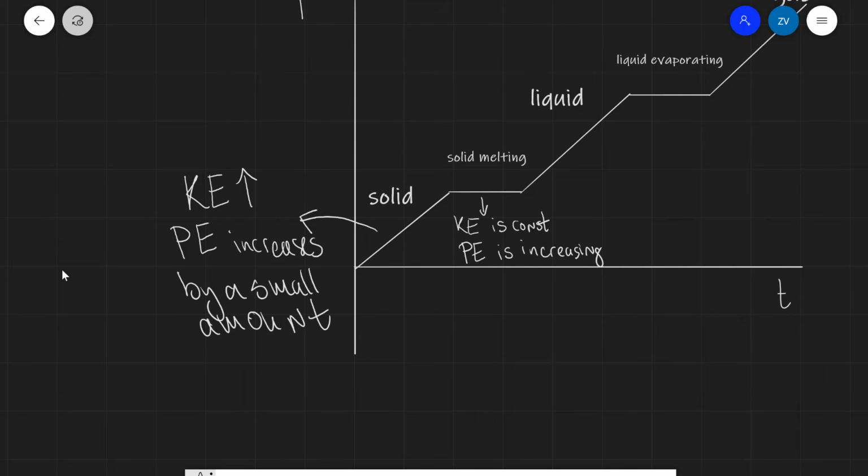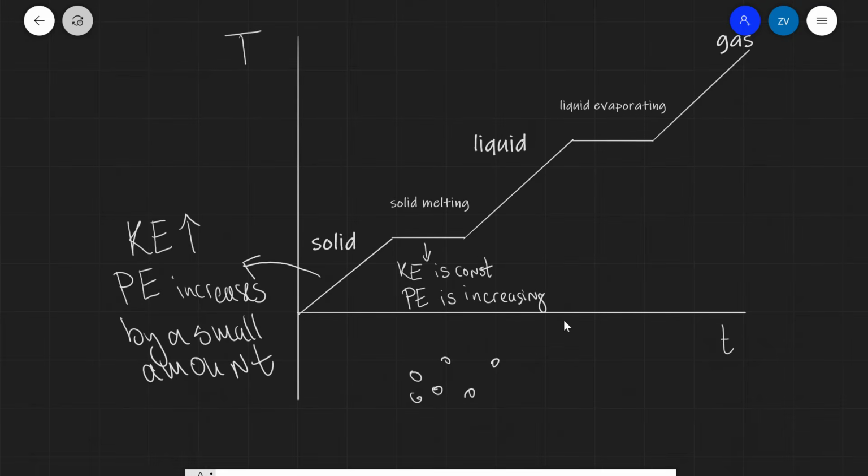Why is the potential energy increasing? Well, the particles have been essentially ripped apart from their perfect lattice. So if they were like this between, maybe you could have, let's say, one of those particles now kind of free to move. So maybe it goes here, another one goes here, another one goes here, and they start moving in a slightly more random motion. The whole process then repeats itself.